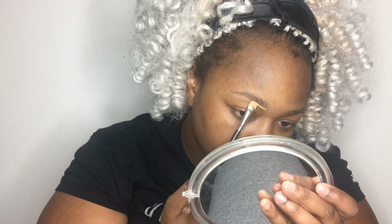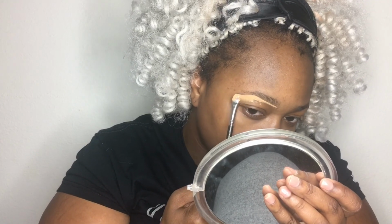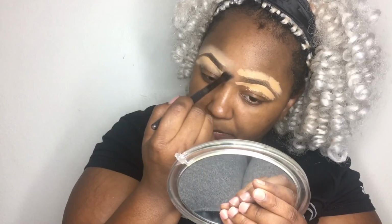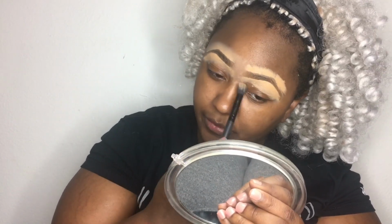Hey guys, let's get into this tutorial. So first, like usual, I'm going to highlight my brows using NC45 from MAC, the Studio Fix Concealer. After I shape my brows, I'm going to use a hard blending brush to fully blend it in so it doesn't come across as too bold over my foundation. Please blend it in.